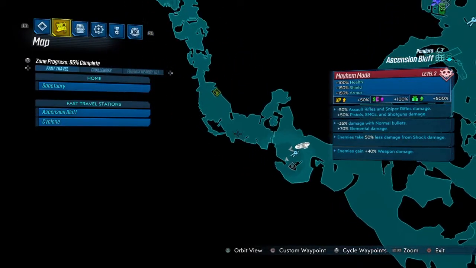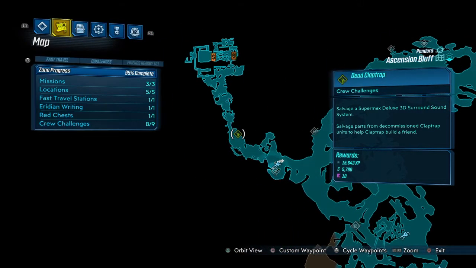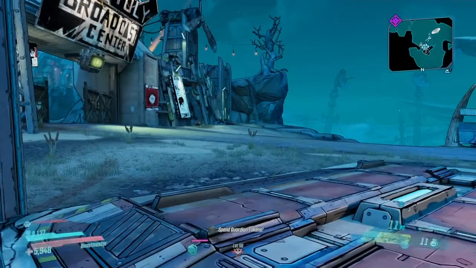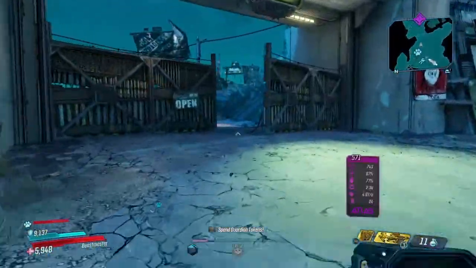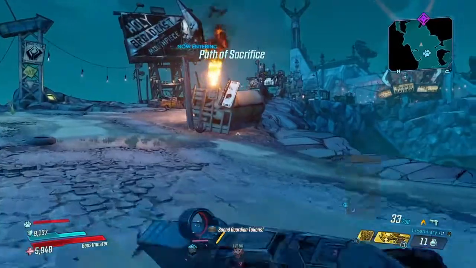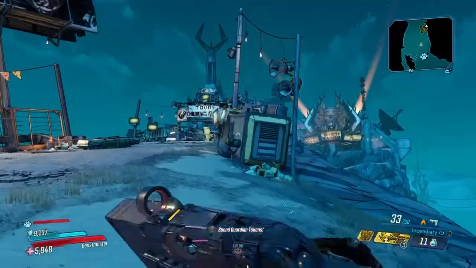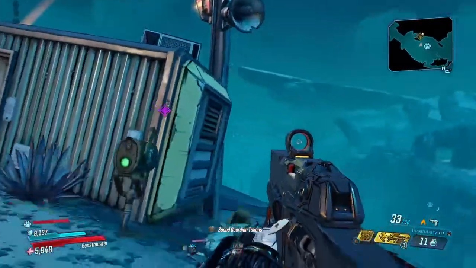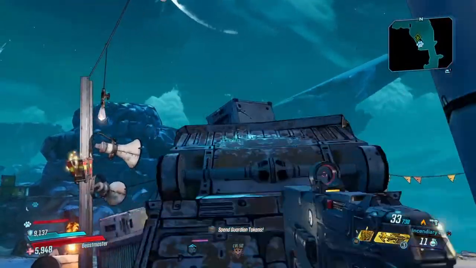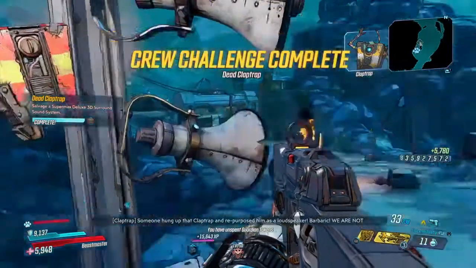Alright, so let's go for the last Claptrap piece. And that's going to be 9, right? Alright. Let's not make this difficult, people. I'm just here for the Claptrap, and then I'll leave peacefully. Where is it? It's above me. Oh, he's tied to the thing. There it is. Salvage parts.